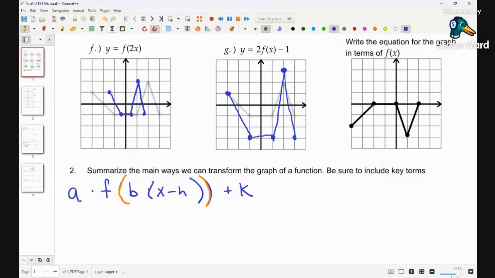So if I measured how tall the original mountain was from here, from here, we'd say it's a height of 2. Now, from here, if there's a stretch, it's going to be a height of 4. So kind of from that midline. Yeah, there's some reflection, but it's still from here a height of 2.